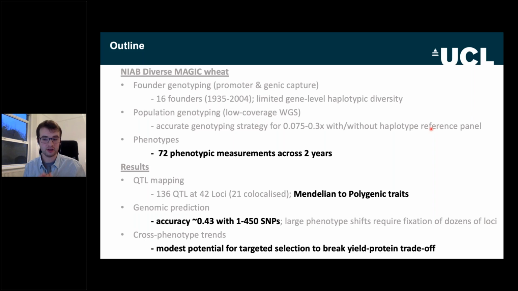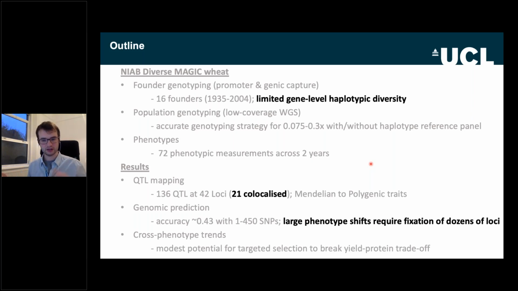Second theme relates to the value of the multi-phenotypic approach. This allowed us to identify traits with different genetic architectures, and then also to compare genomic prediction accuracy for different genomic prediction models on different traits. And this is within a controlled population where we can make some kind of comparison between traits. And finally, obviously, the last story I told you about the trade-off between yield and protein and the potential association with Orn's locus relies on the fact that you have measured multiple traits in the same lines. So I just highlighted the value of the genotyping approach and the phenotyping approach.